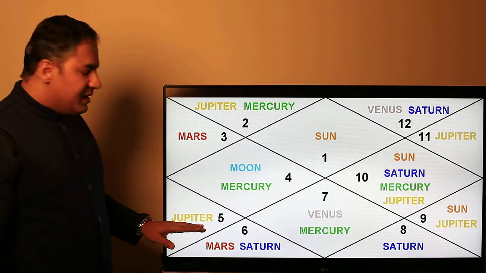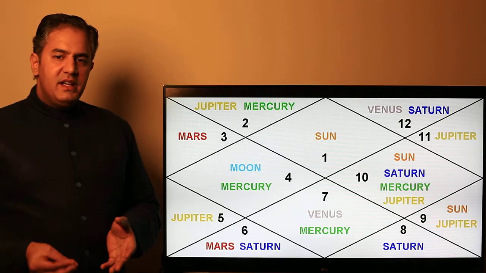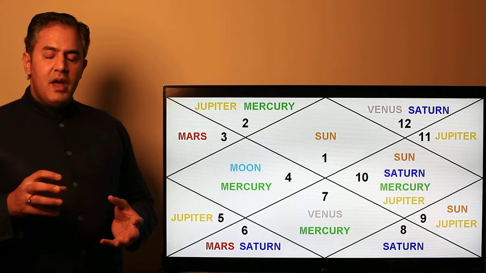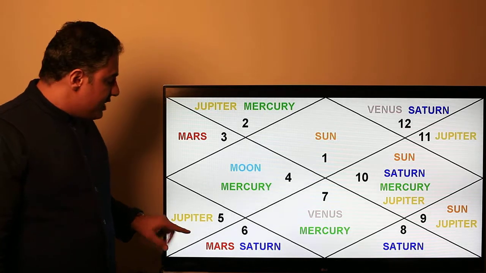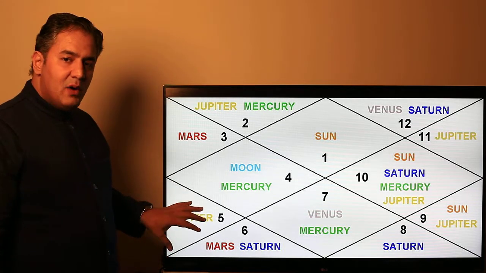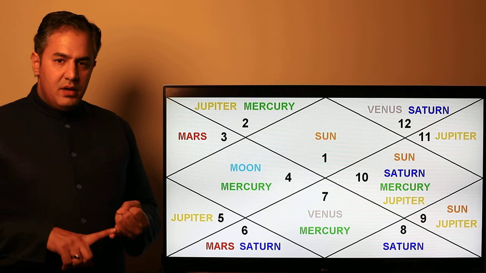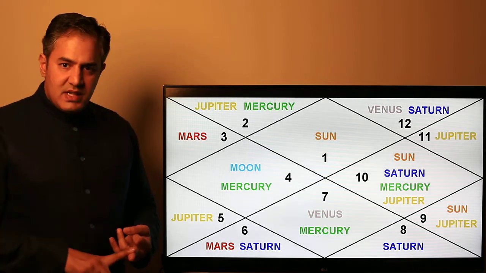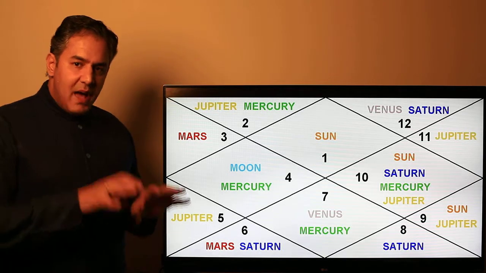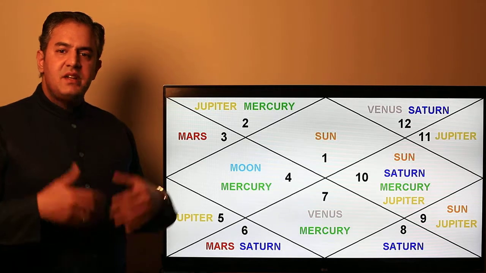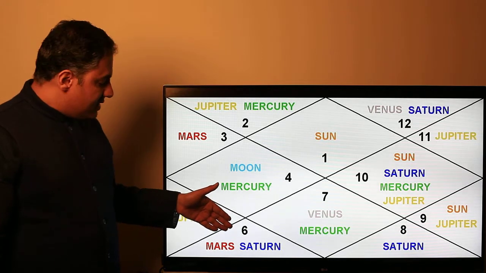For example, if Jupiter is placed anywhere in the horoscope and this Jupiter is debilitated, or it gets dented, or it is afflicted by malefic planets, then there will definitely be issues with the fifth house. The characteristics of the fifth house will be dented. It could be your progeny, it could be your children, it could be your education, it could be your thought process. So any one of these things may get damaged, or may not be able to give its entire result. So the fixed significators of the sixth house are Mars and Saturn.